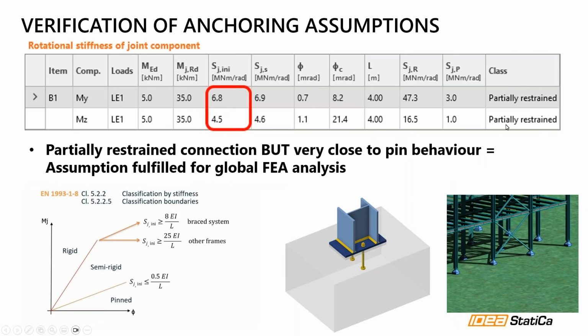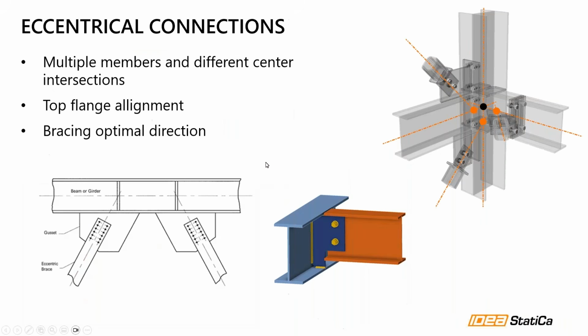But I think engineers are just following the rule that they are designing either hinge or rigid connections. What I can say is that the partially restrained connection has been classified, but it is very close to the pin connection. So I can say that my assumption for the pin connection is fulfilled. And mostly all the tensile forces or the forces from the transverse directions are going over these bracings. So I am quite safe at this point.